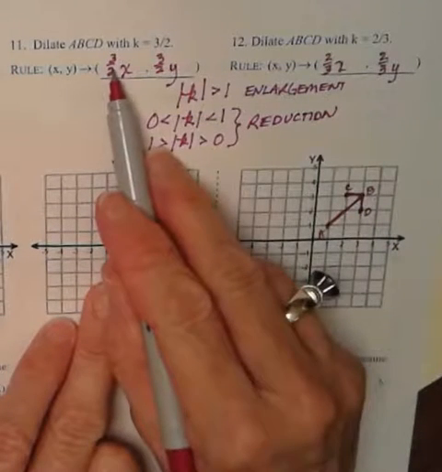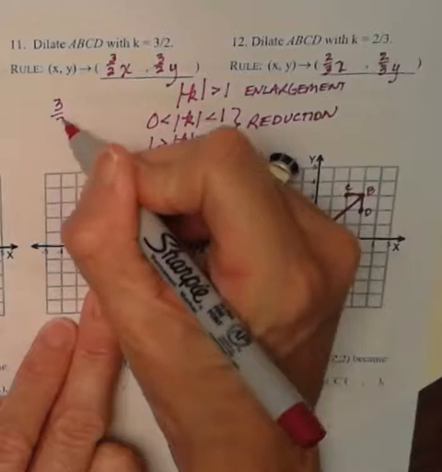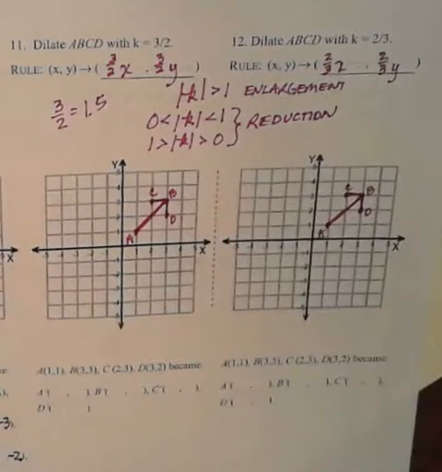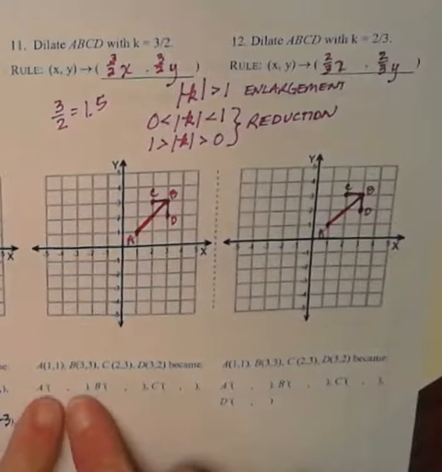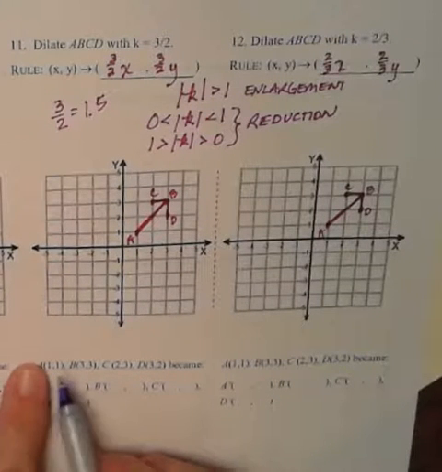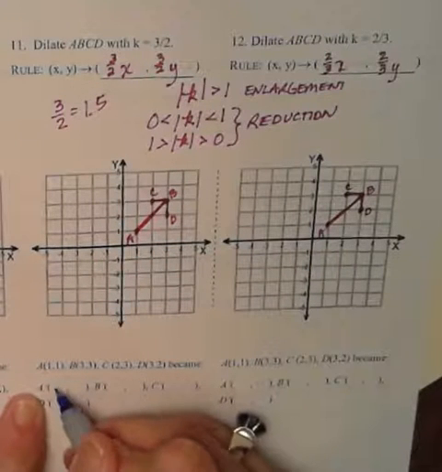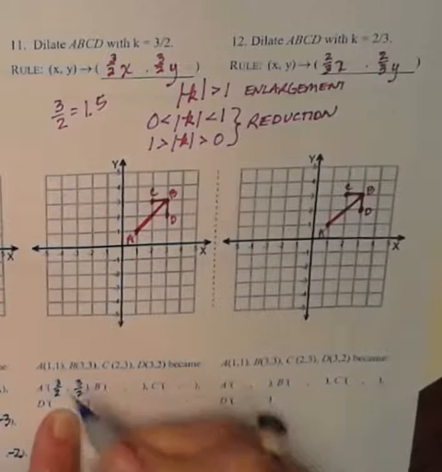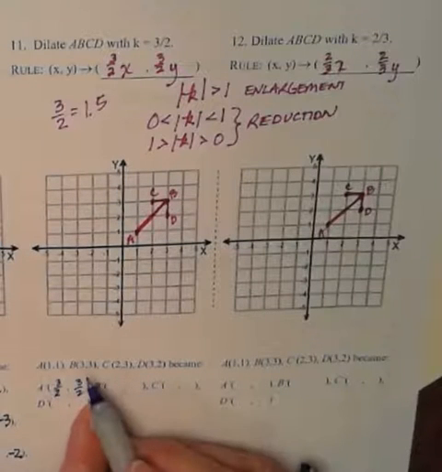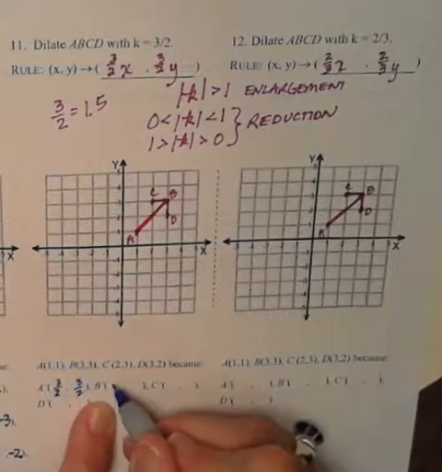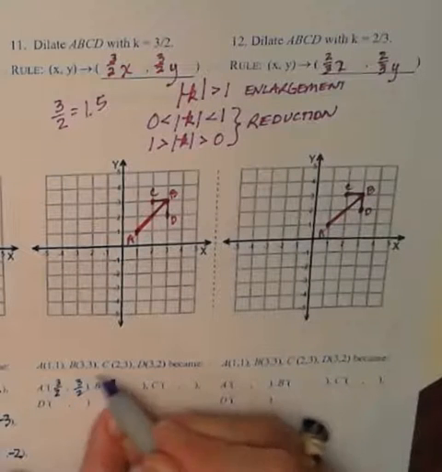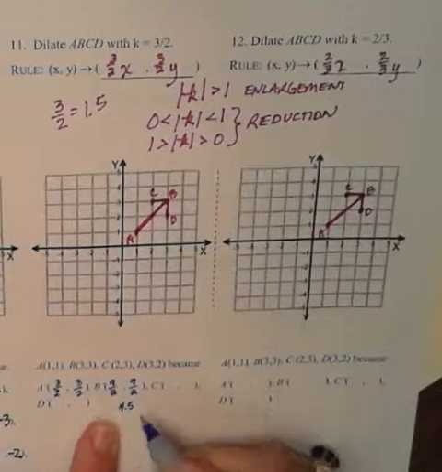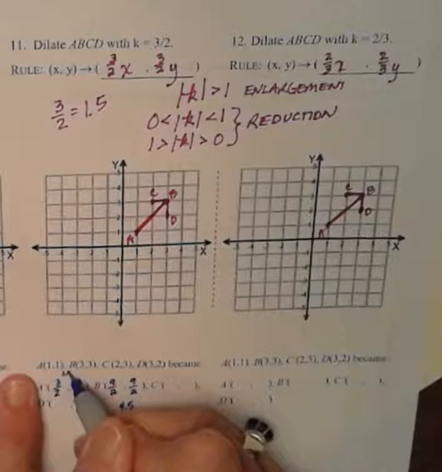So I've already written the 2 points. Since this 3/2 equals 1.5, this is greater than 1, so this will be an enlargement. So we'll be multiplying both the original x and the original y by 1.5 or 3/2. You can work it whichever way you want. I'm just going to put 1 times 3/2 is 3/2, and 1 times 3/2 is 3/2. 3 times 3/2 is 9/2. So both of these are 9/2. That's going to be equal to 4.5 for each of those. We already said this is 1.5 for each of those.